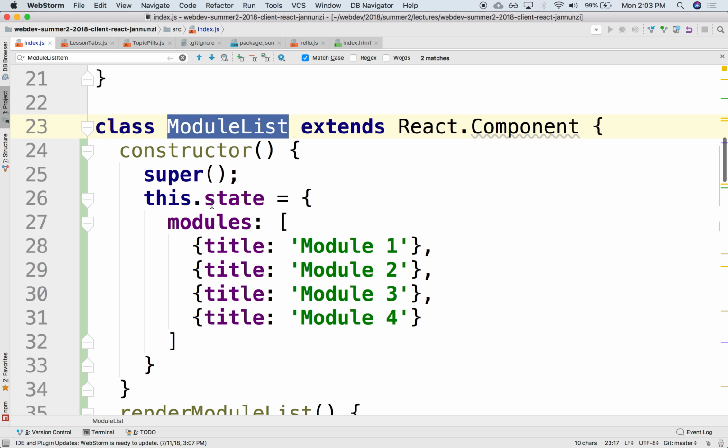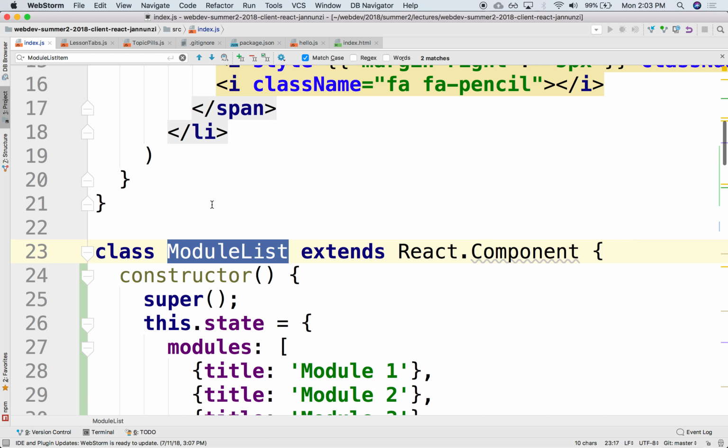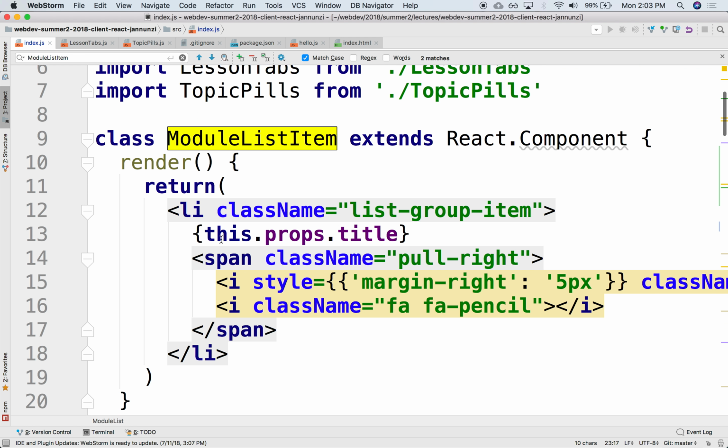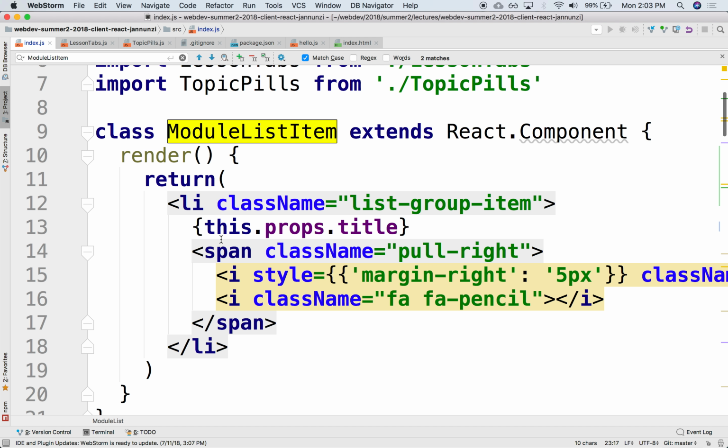But what I want to point out is that if you don't need the state, there is an alternative syntax that you will see a lot in the documentation. That's why I wanted to point out the contrast between stateful and stateless components. This one is already a stateless component, because there is no this.state.